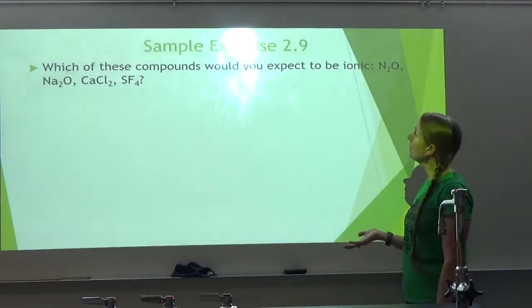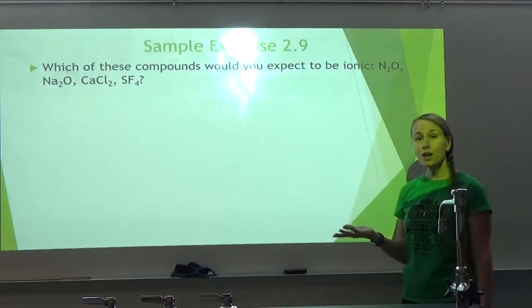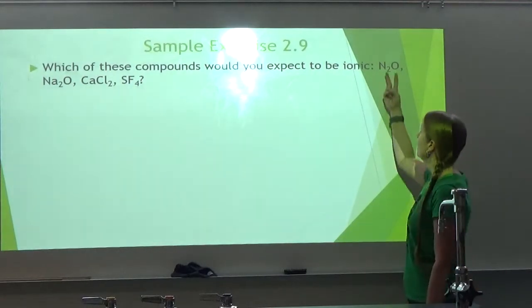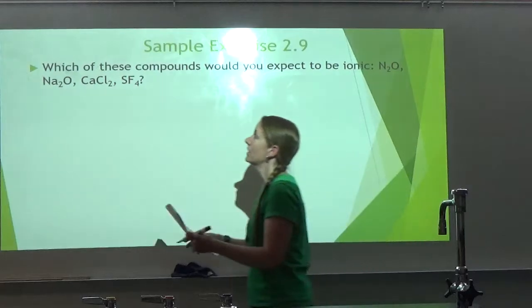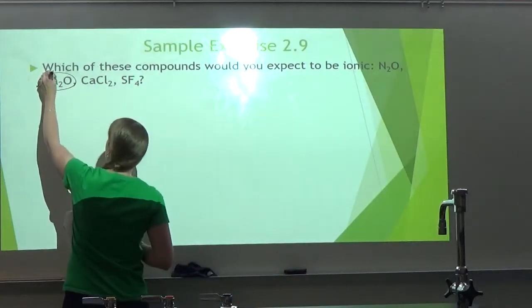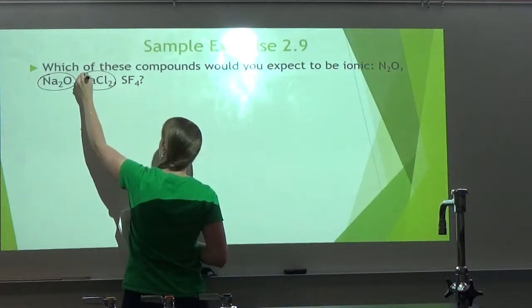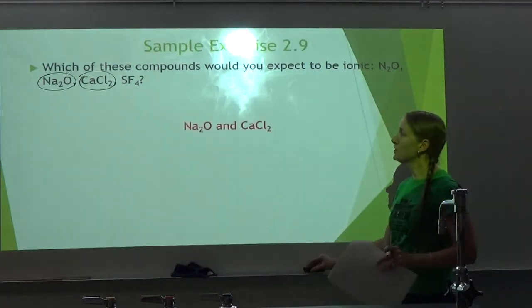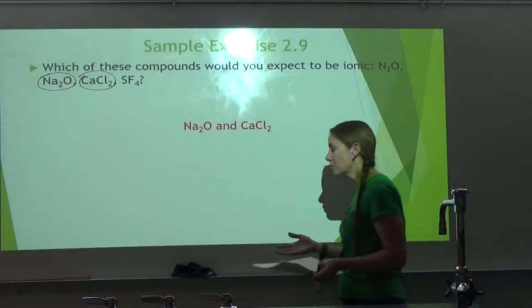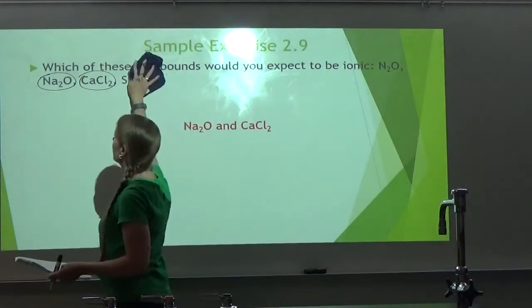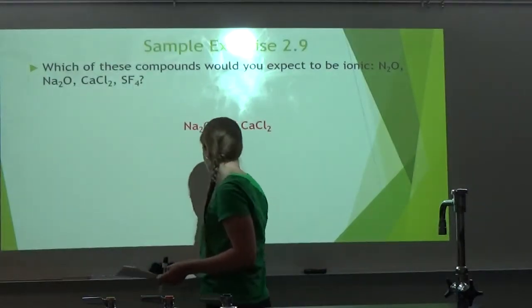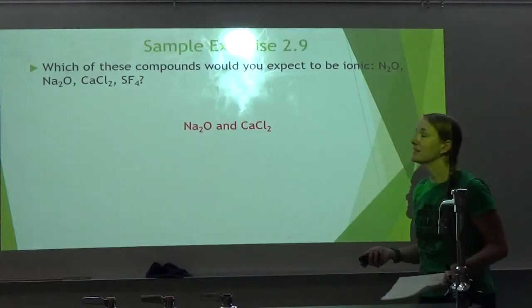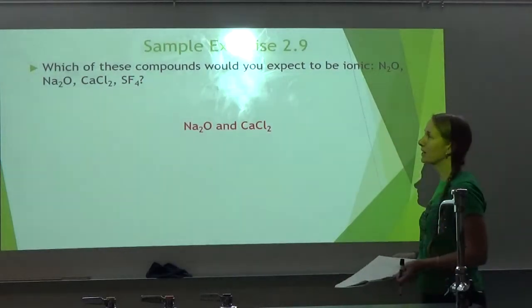So it says, which of these compounds would you expect to be ionic? Well, we know ionic is a metal and a nonmetal. Well, these are 2 nonmetals. This is a metal and a nonmetal. This is a metal and a nonmetal. These are 2 nonmetals. Okay, so that's all you have to do to figure that out. Now that is a rule of thumb that we're using. Okay, there's always exceptions to the rules. Just keep that in mind. That's why you'll notice I said generally it's between a metal and a nonmetal.